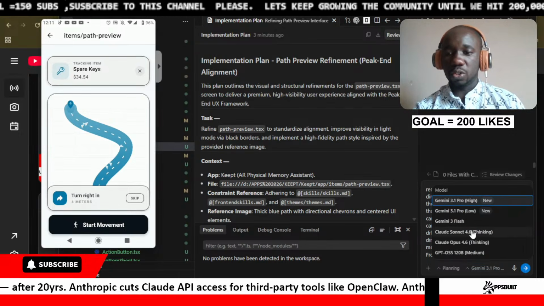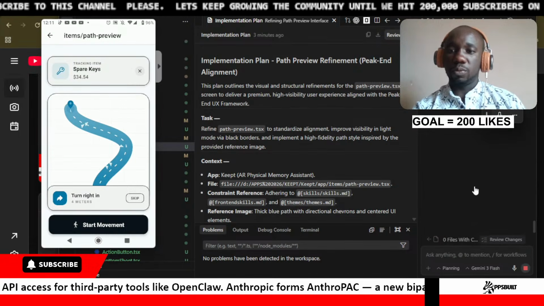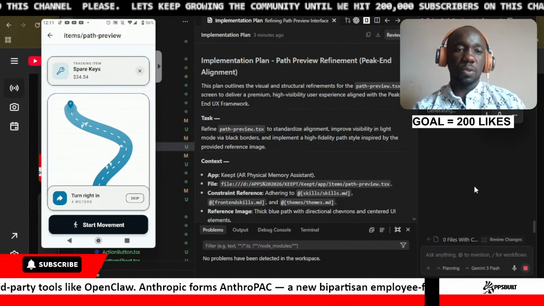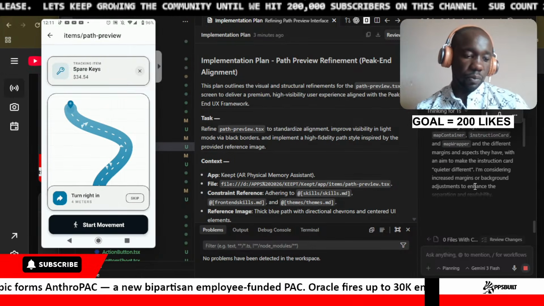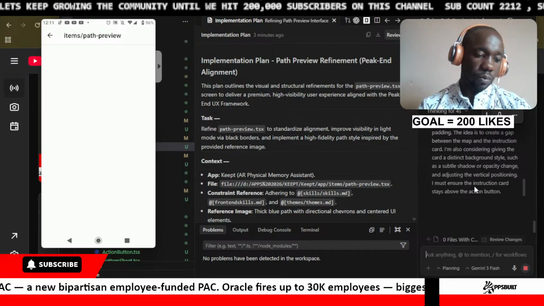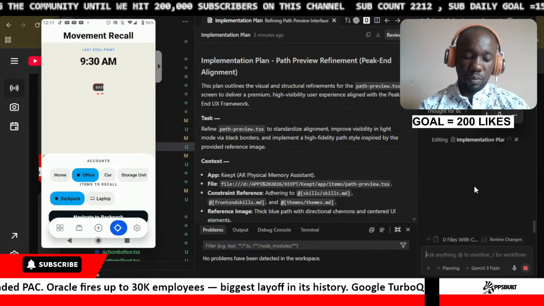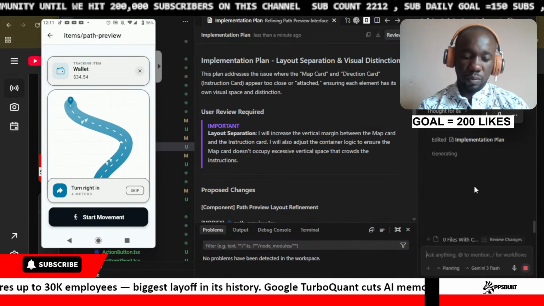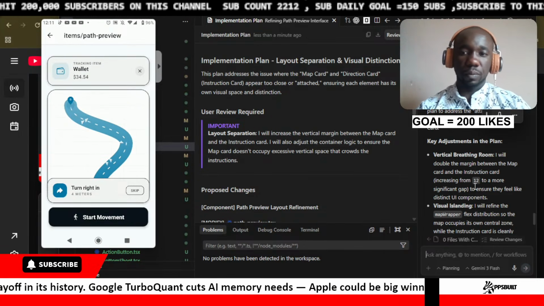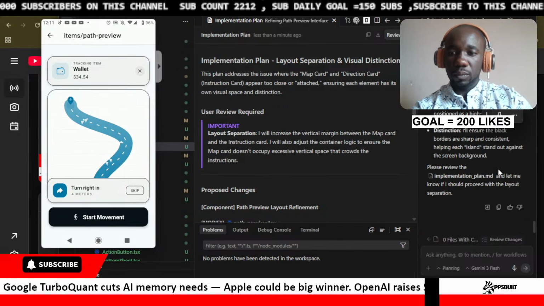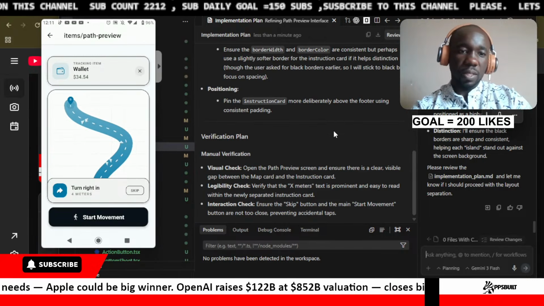Let's use Flash and see how it's going to turn out. So now we have a new implementation plan where we're going to separate this. Let's continue.